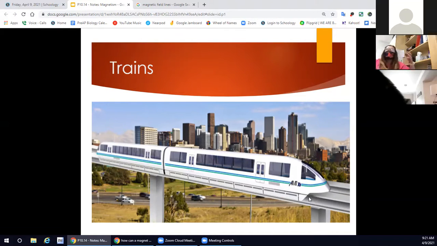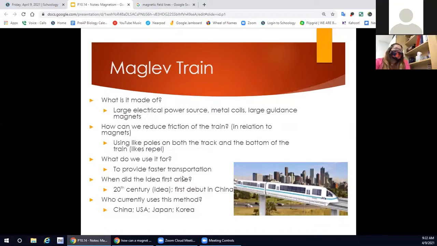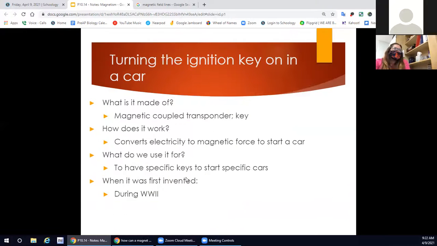You have a big old heavy train pushing down on a rail. If you raise it even just the slightest, it's going to cause less friction, and we're going to have these trains going like 200 miles per hour. Bullet trains, that's what we call them. I'm exaggerating, obviously. But hopefully one day soon, San Antonio can build a bullet train to Austin so we can get rid of all that traffic.